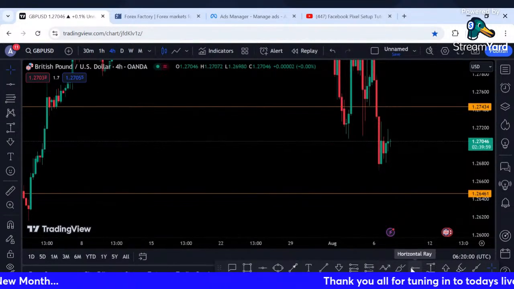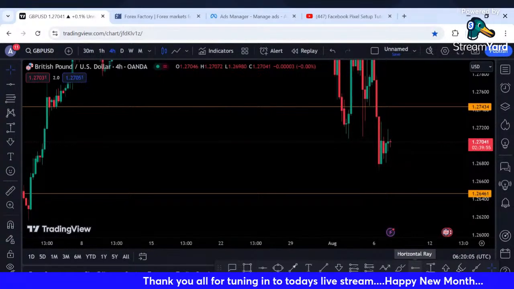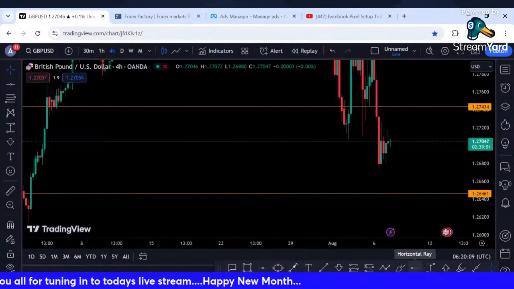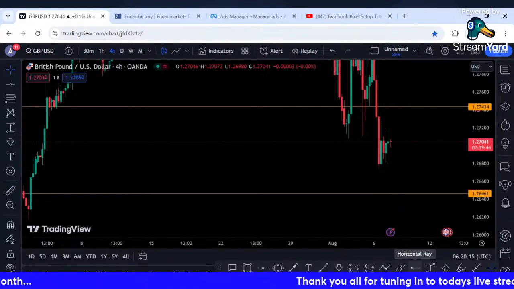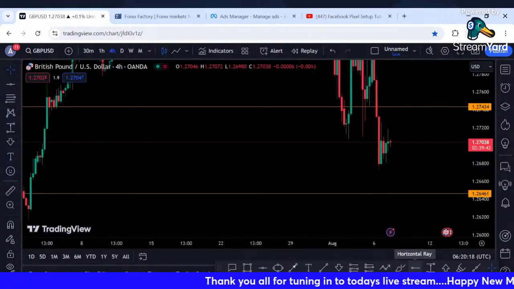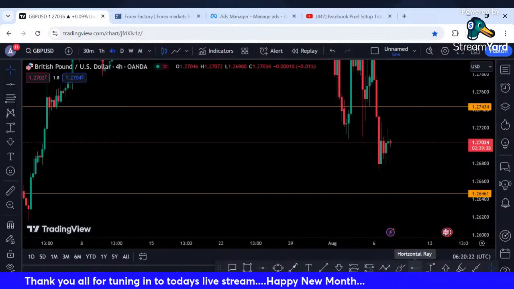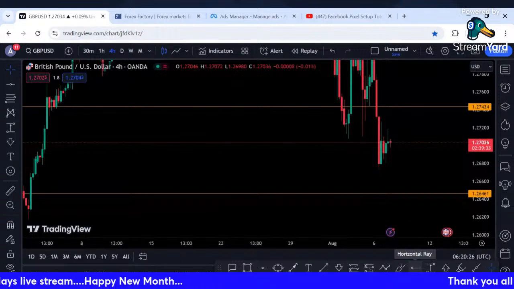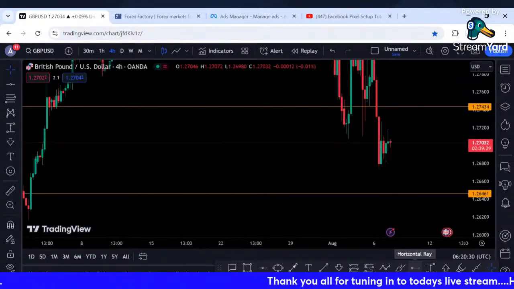So for the past, getting to 2 weeks now, I've not taken any trade. You get it? I've not taken any trade, and it's not like I don't know how to do it, but I'm not getting any setup that aligns with the way I trade. So I'm patiently waiting. Last time I even explained that if you don't usually get setups, since we have some people who get setups every day, one thing you can do is increase your risk.